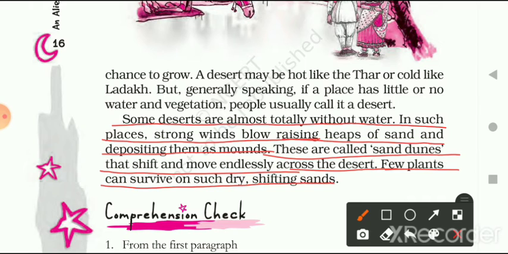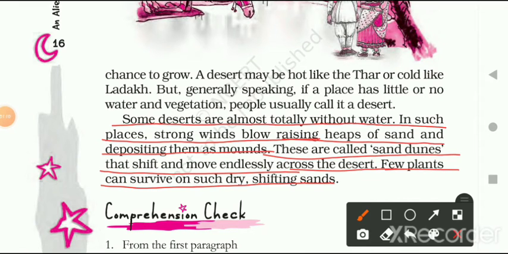So, as you know, in the previous paragraph it has been told to us that the beautiful land, the beautiful desert, sometimes seems as hot as the Thar desert, and sometimes as cold as a region like Ladakh. Okay, and what happens? The sand dunes are mounted, and looking at them it seems like a hill, or you can say a mountain of sand. So these are the things that occur in the desert.